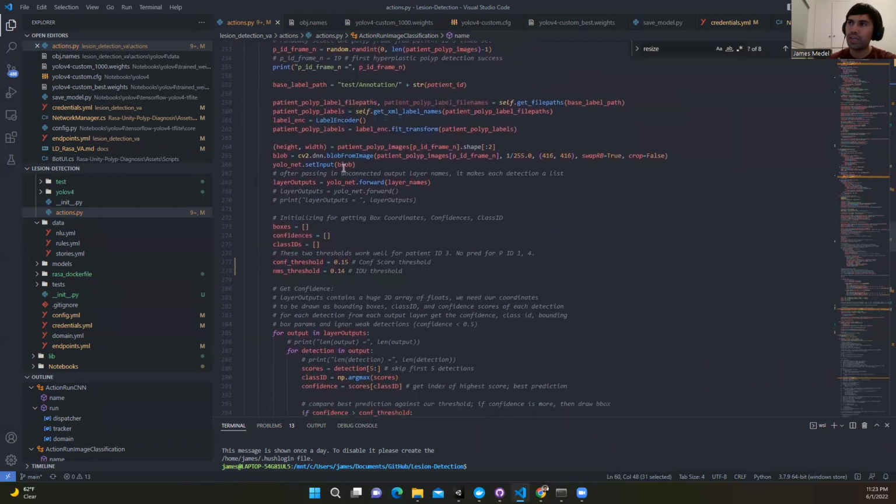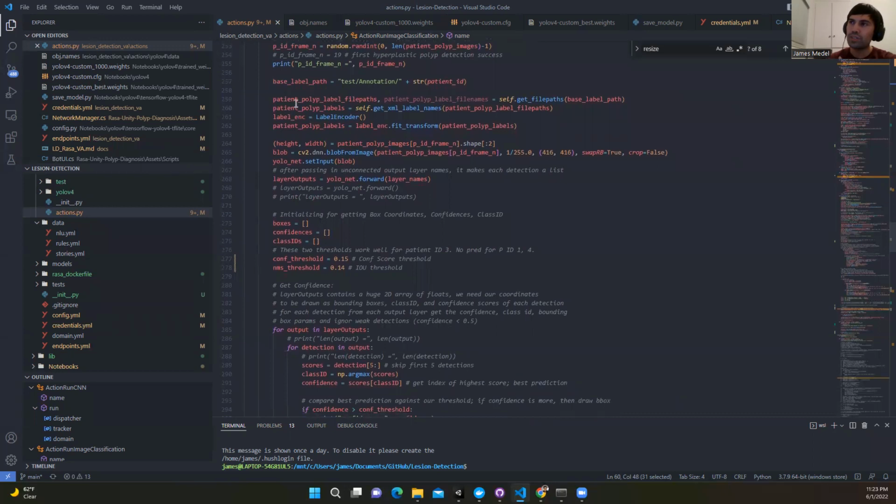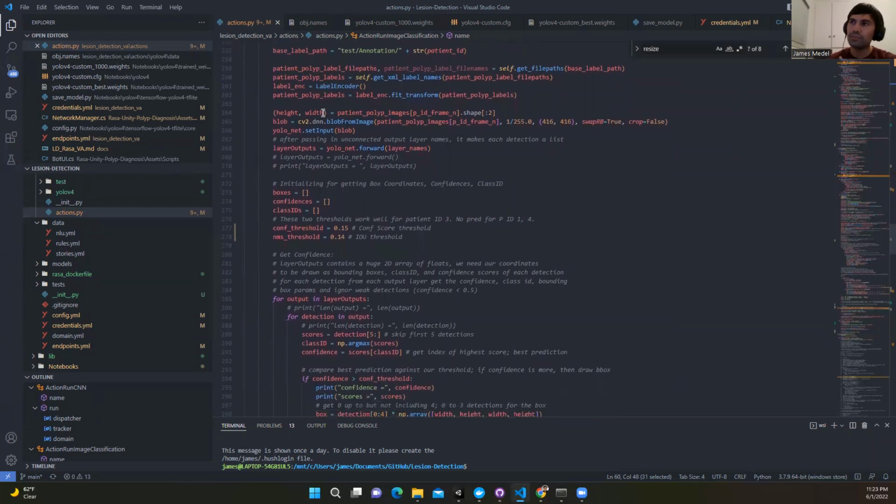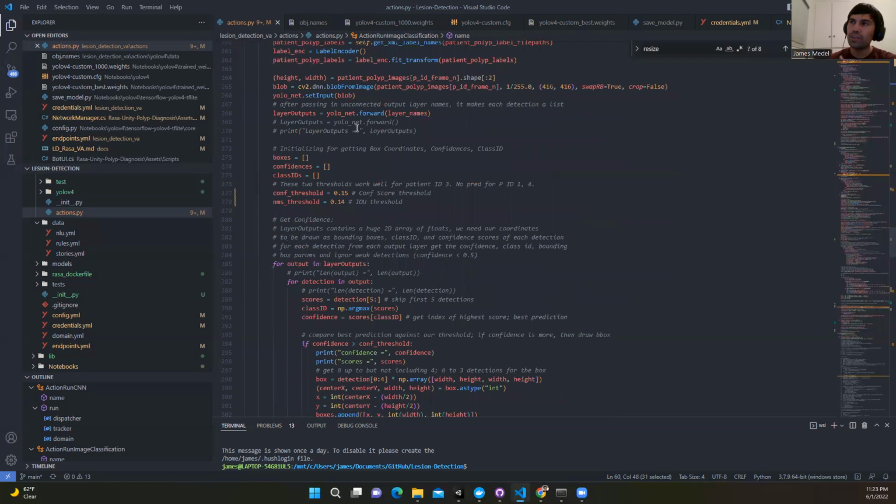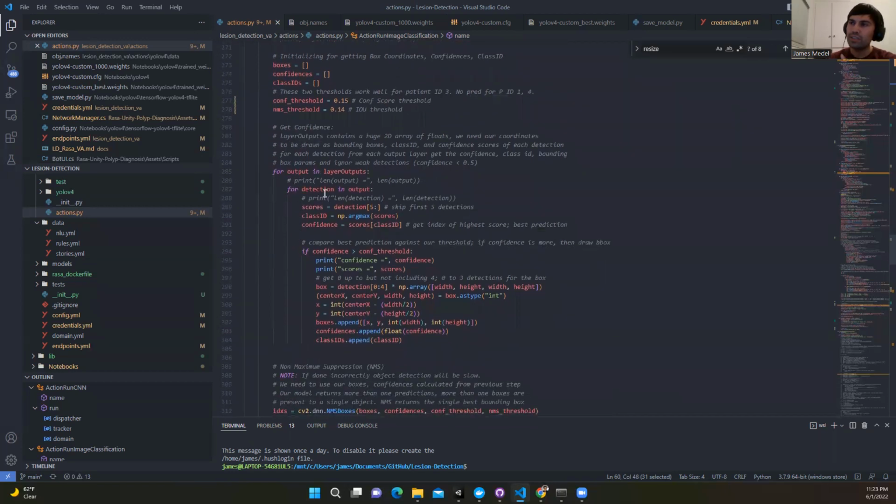I do some label encoding with that. So that's for the polyp label name. And then this part here, getting the blob from the image, setting the input, getting the layer outputs, and for each output detection, what we're getting is the confidence scores, and we compare that against the threshold we set, because we want to make sure that we're getting the highest or the best predictions from our object detection model.